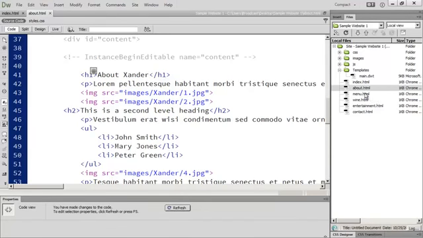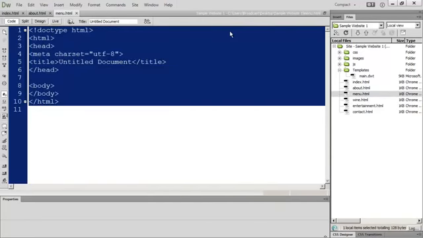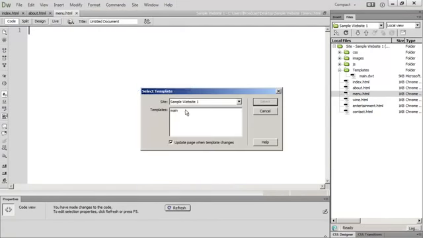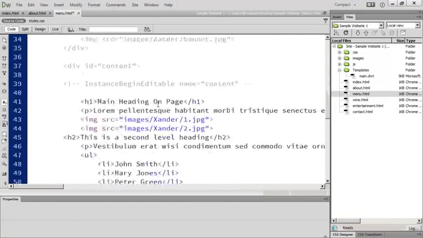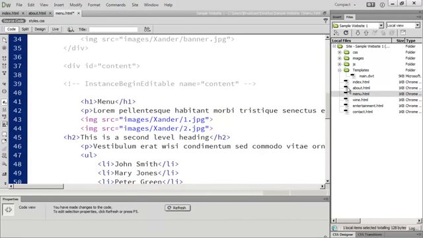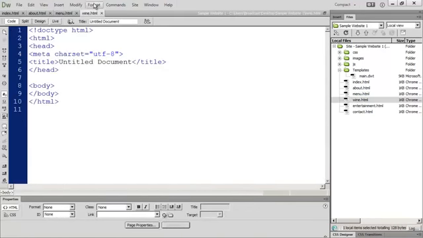And I do this for each and every page in my website. Deleting the existing code, applying the template, and then customizing the editable region. And just a few more here.